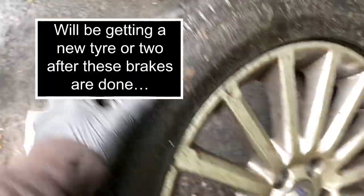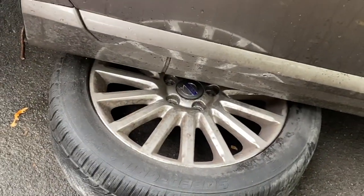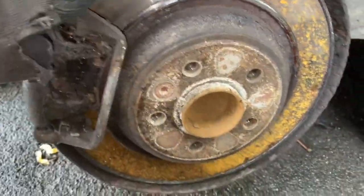It's a bit bald - I could do with a new tyre but that's not what this video is about. We'll put the wheel there as a jack step in case the car falls off the jack. And there are our brakes - let's have a closer look at what we're going to need.